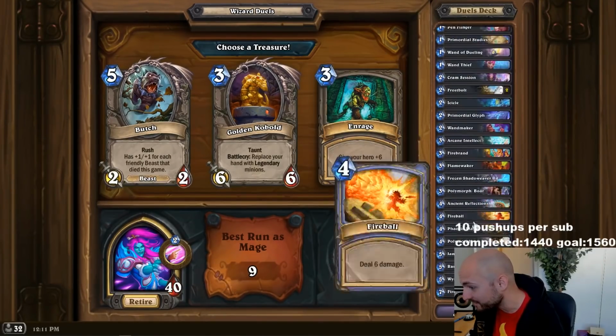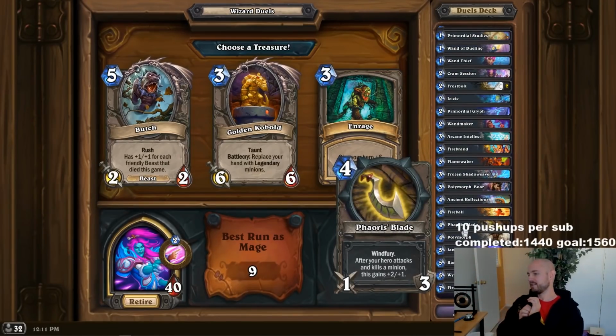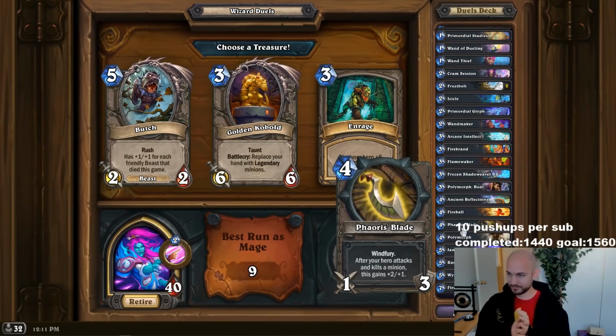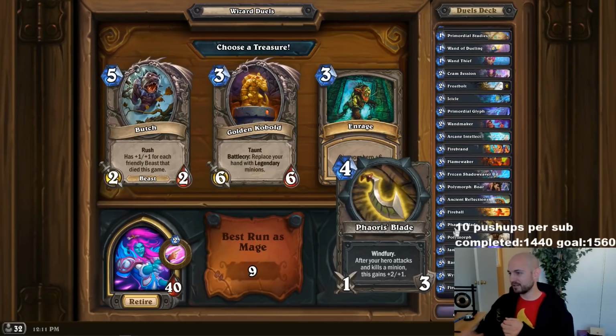Oh, you know what Enrage is actually good with? Is the Wind Fury on Phaoris Blade. And then you get to dunk him for 12, not 6. Costs 1 mana. Wait, why do you say Enrage doesn't count as a spell? Is that true? Wouldn't it count as a spell? It should count as a spell. Looks like a spell to me. This looks like the Enrage pick to me.